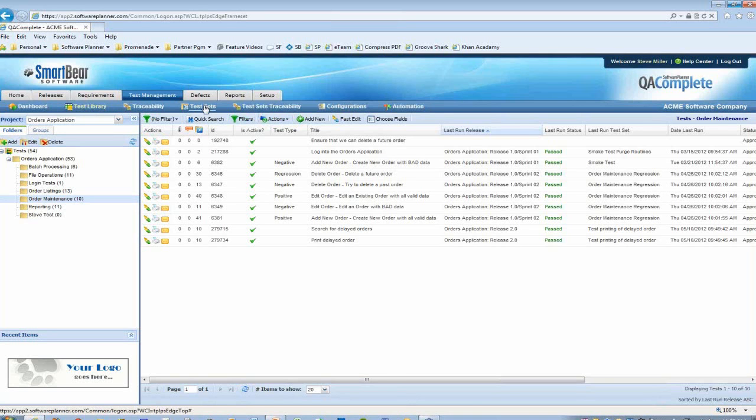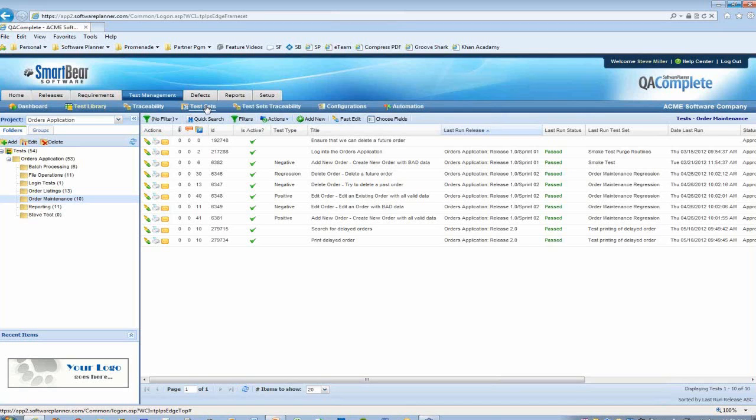And then finally, there's this area here called test sets. Test sets are nothing more than a way of organizing a series of tests to run in a particular order for a particular reason. So you may have a test set for regression, you may have a test set for smoke test, or you may have test sets that simply test a specific feature of your software. And when you create a test set and you pull in tests from the library to be a part of that test set, as you run those, you can have it run that test set under different browser and operating system configurations, and then track that run activity.